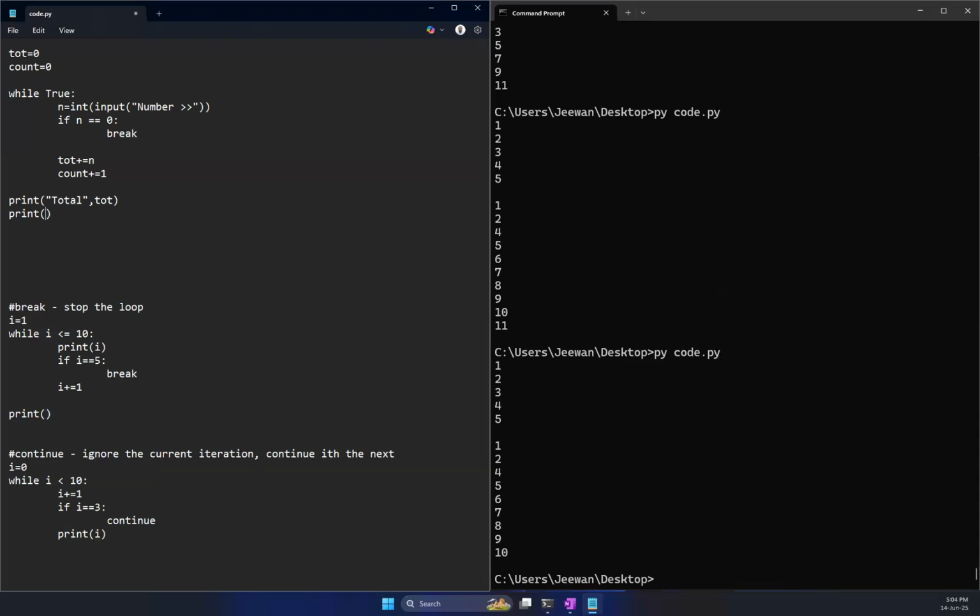Because if the count is 0, then a divide by 0 error will come. Therefore, keep that in your mind as well. Average is equals to total divided by count. Previously in your scenario we had to use round minus 1, but now I'm breaking, so I'm stopping the program at this point, therefore I don't need count minus 1.